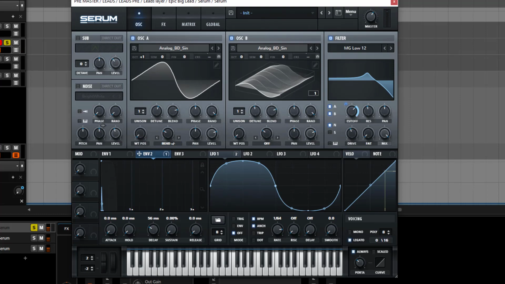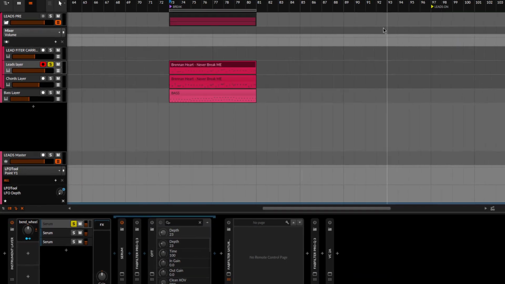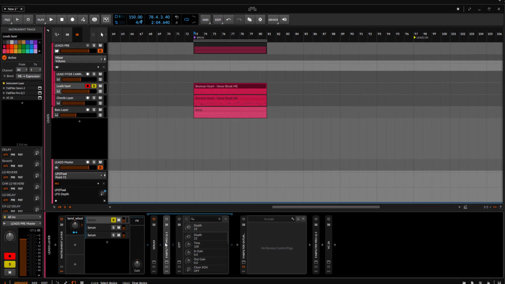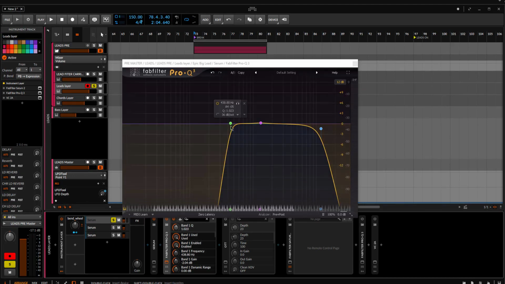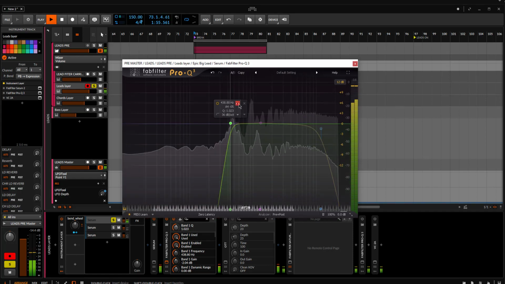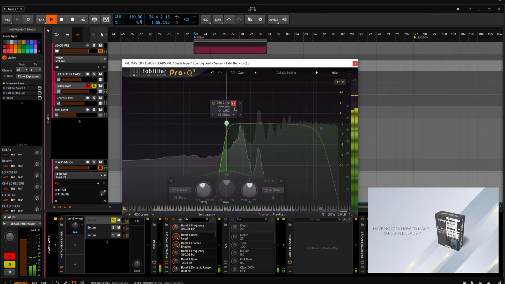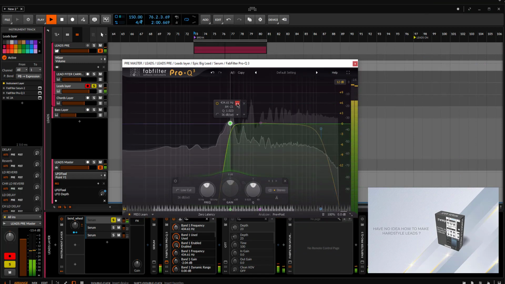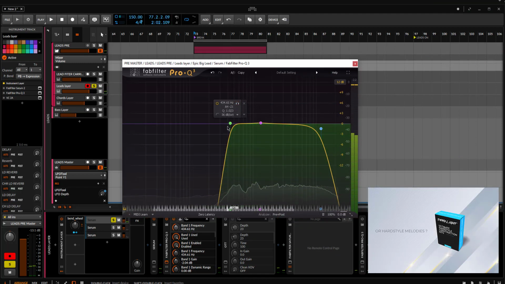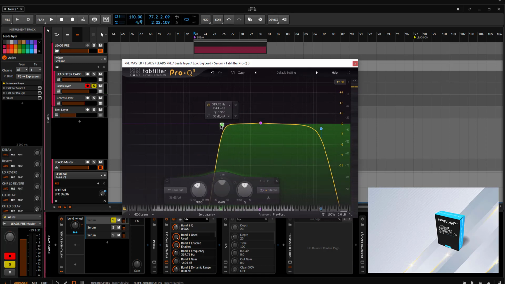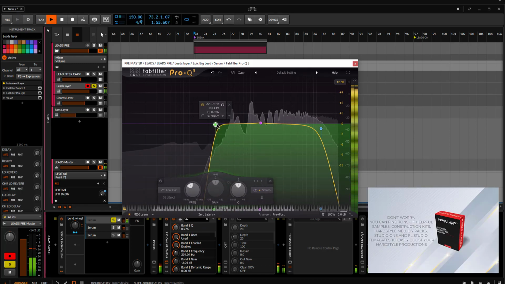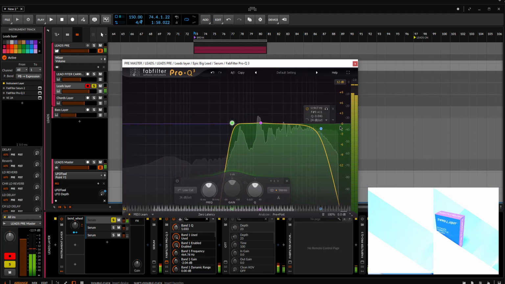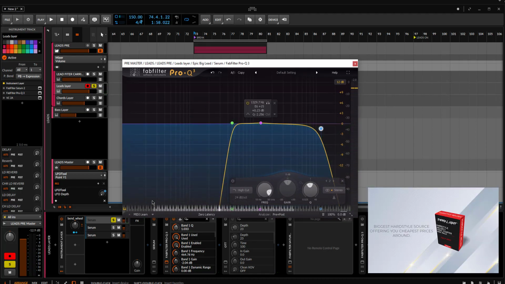And this is basically the main lead, and for effects I use just EQ, cutting out this nasty low end, because if I enable it, it's giving this really nasty sound. Cutting out highs, because we use a sub lead in the background.